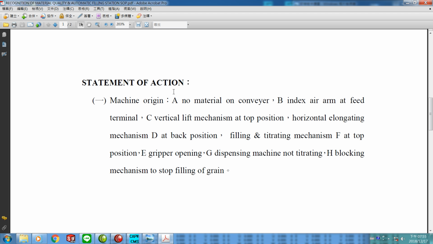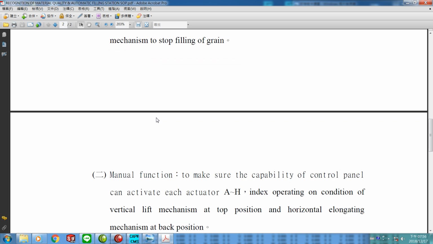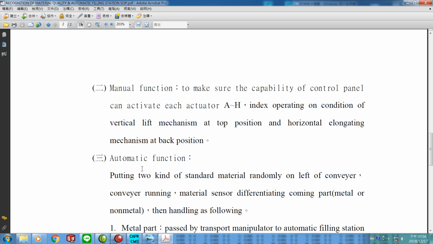This can differentiate into 4 parts. The first one is machine origin. The second is manual function. The third is most important, automatic function, which is what we want to understand and teach CMS CAPP to edit the visual script.